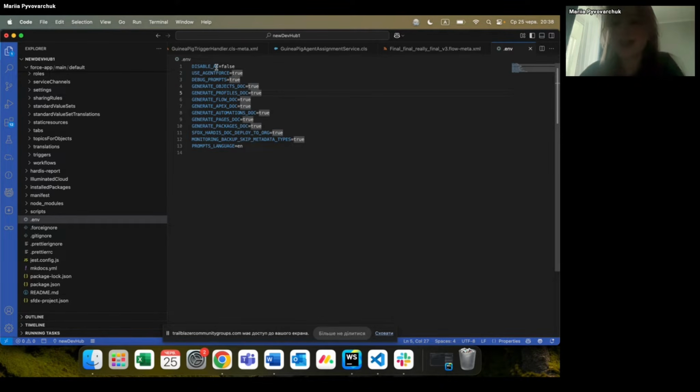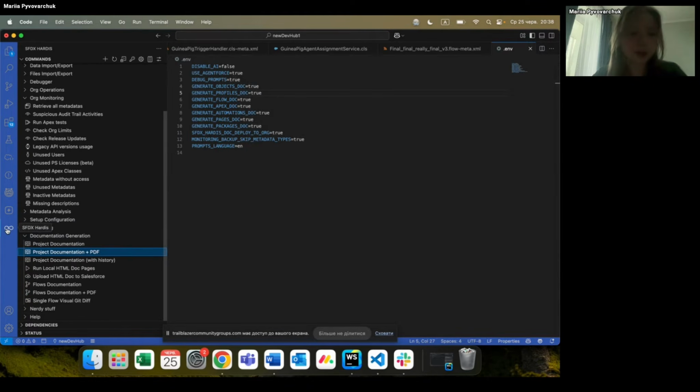You can also stop AI in your prompts. If you stop it and regenerate your documentation, you will have your documentation, but without this beautiful AI description. You can choose also in this file what AI provider you will be using by putting here your API key, the name and other parameters, the language as well. So that's pretty simple for me.